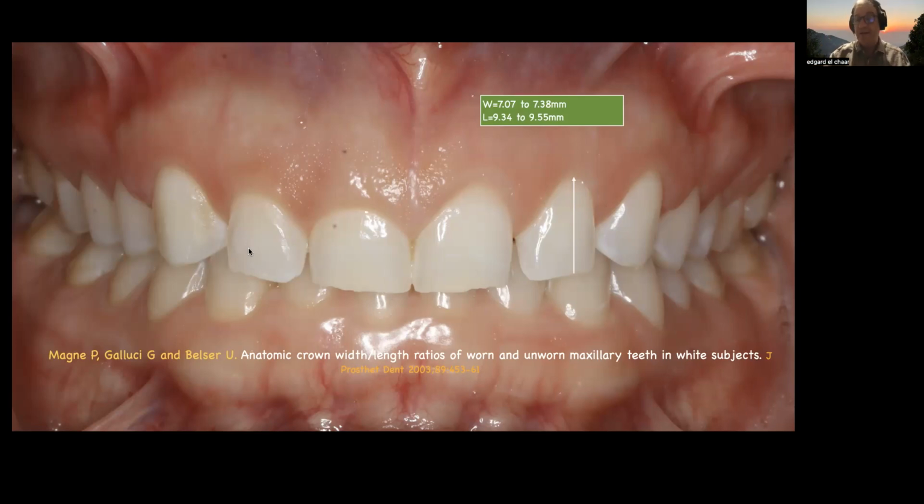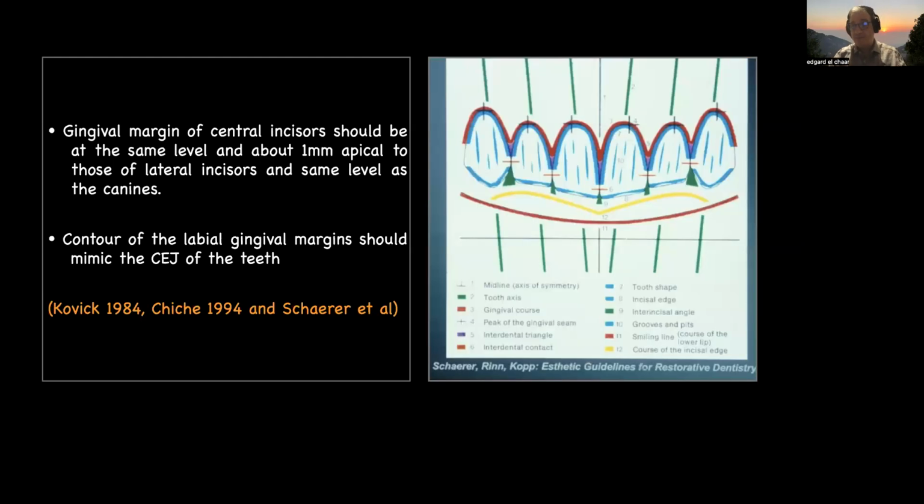Before we do that, there's also norms. You see that cross here, we call it the zenith. This is the highest point of the curve on the neck of the tooth. And this zenith here and this zenith on the canine are the same length. And the lateral here is 1 millimeter below. And the zenith here is symmetrical to the zenith there. The same on the canine to the canine, central to the central.